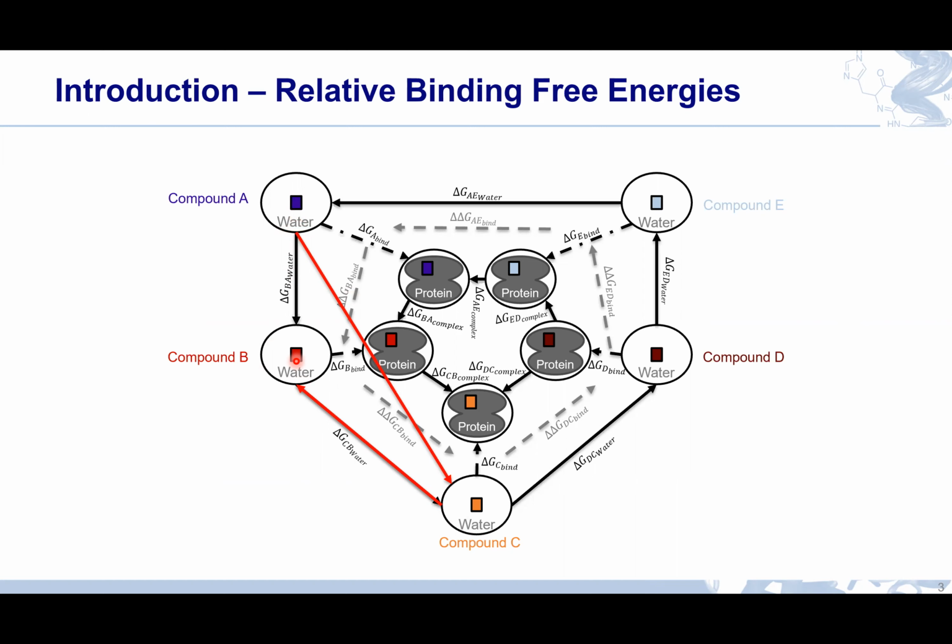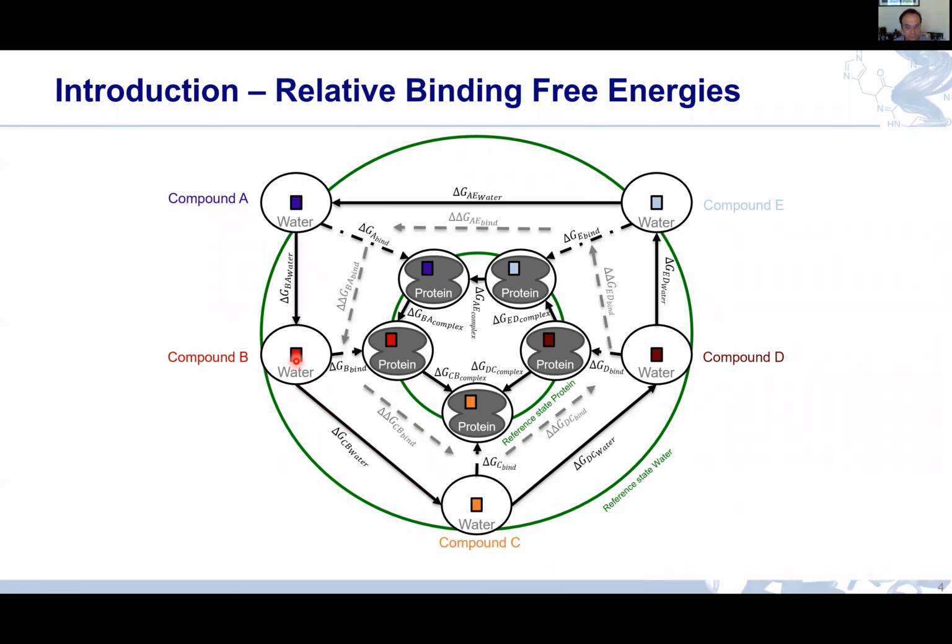And I think that EDS, enveloping distribution sampling, which was developed by Christ, is an interesting approach for solving this. Instead of sampling the direct edges, you generate a reference state that can explore the whole graph of one environment. So the green cycle here combines all the water ligands together into one system, and here you combine all the ligands together in one protein system. This is done in our approach in a dual topology, where we have only the ligands present on a dual topology, and the environment, of course, is always the same.